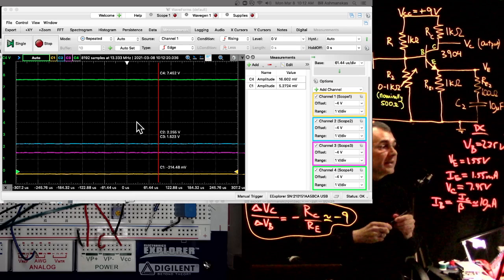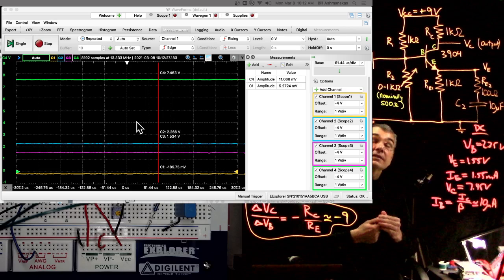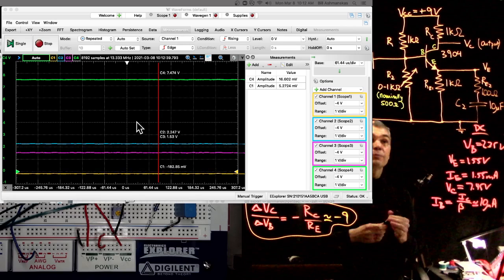And then, actually now we no longer know what R2 is. R1 parallel R2 should be pretty close to R2 because R2 is smaller. We put the base at 2.25 volts.